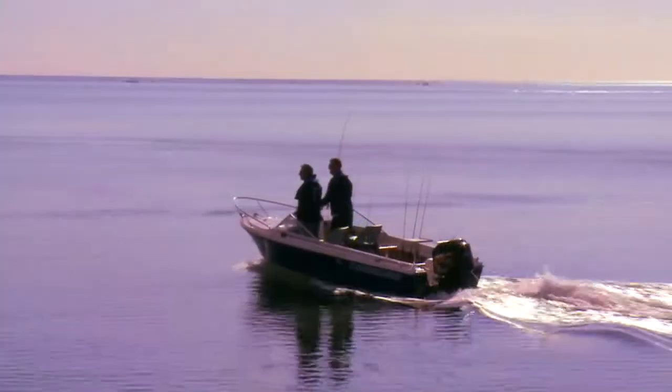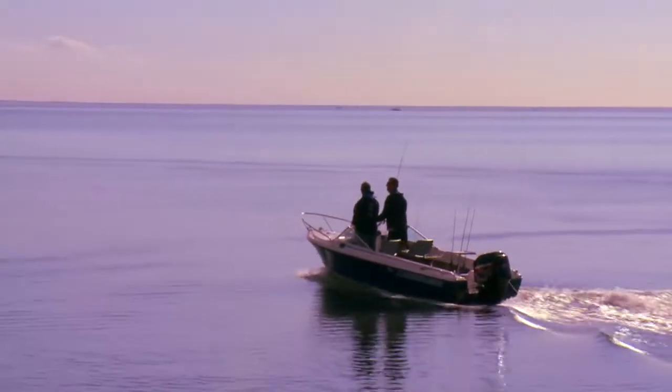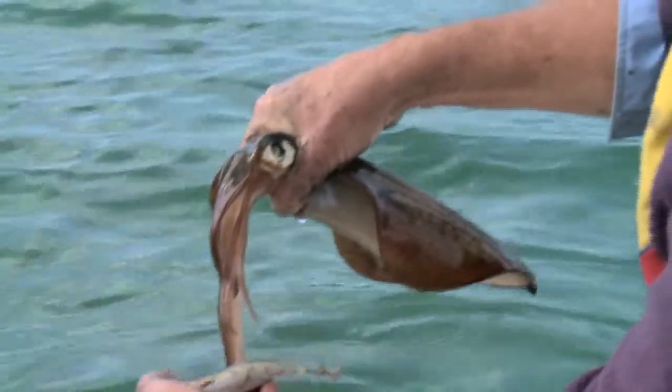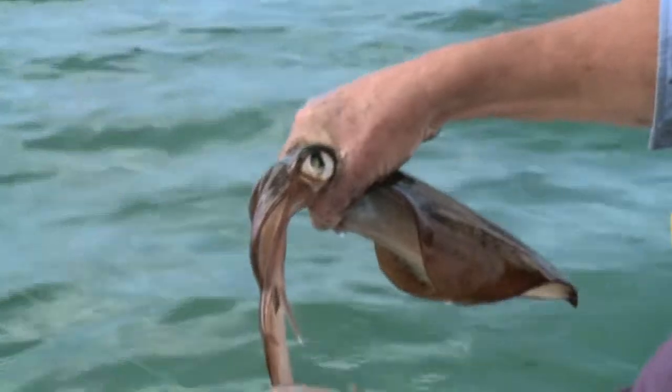Fishing for calamari has become increasingly popular in Port Phillip Bay and around the Victorian coastline. Some anglers catch them for food, while others prefer them for bait. Regardless of their motivation, the booming calamari fishing effort has meant fisheries managers need to know more about them to ensure the fishery remains sustainable.